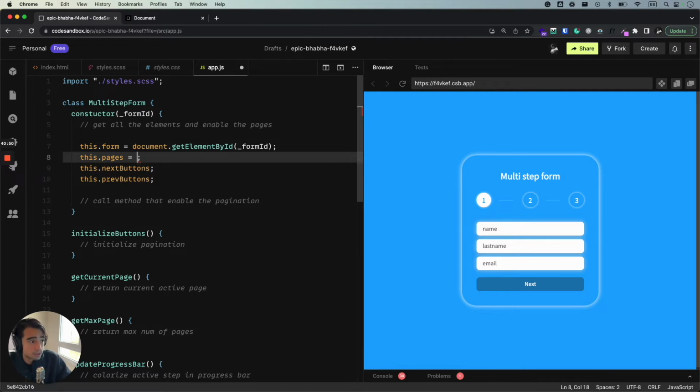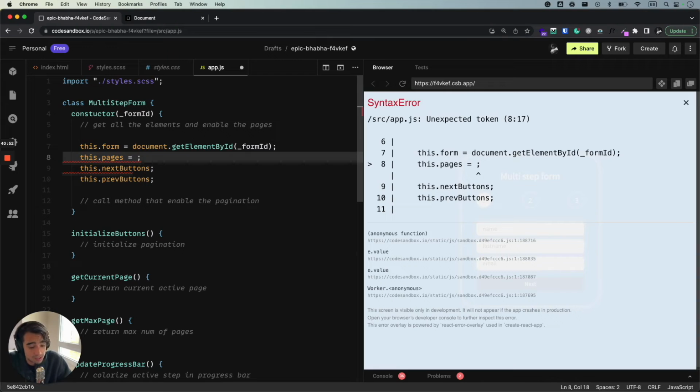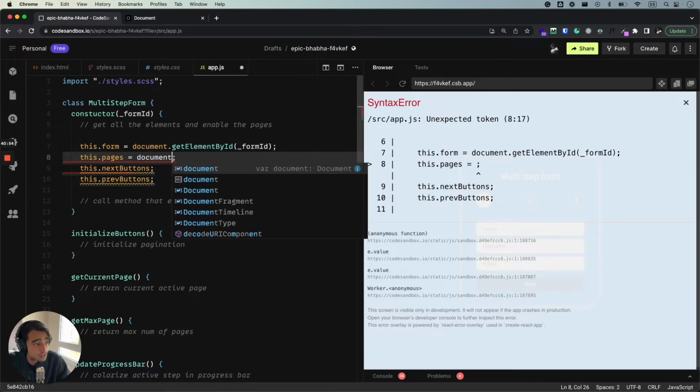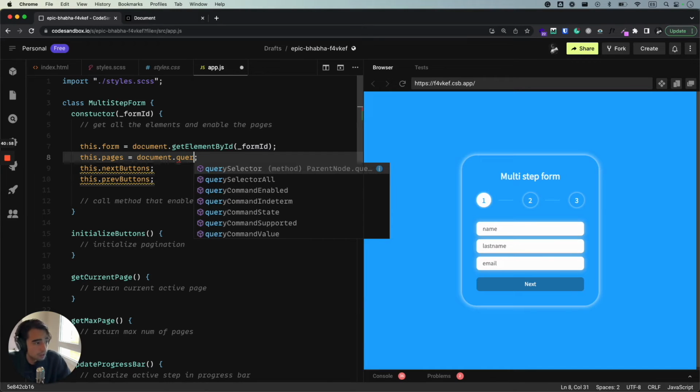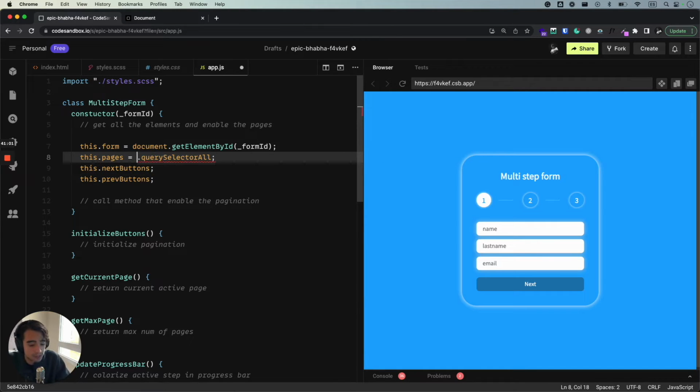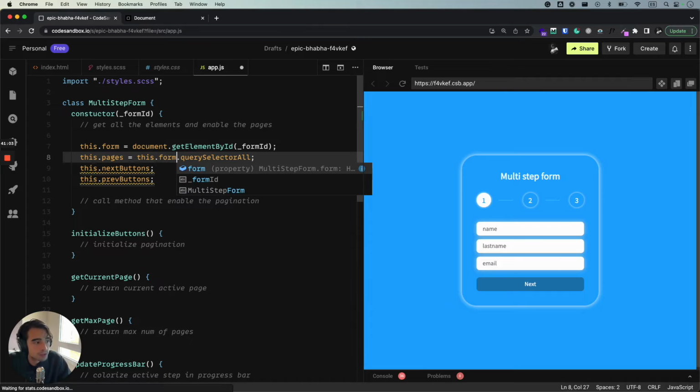And now from it, we can actually start taking the pages in it. Okay, so instead of calling this query selector all from the document, now I can actually take it from the form, and it serves as a container so that I don't accidentally target any other element.